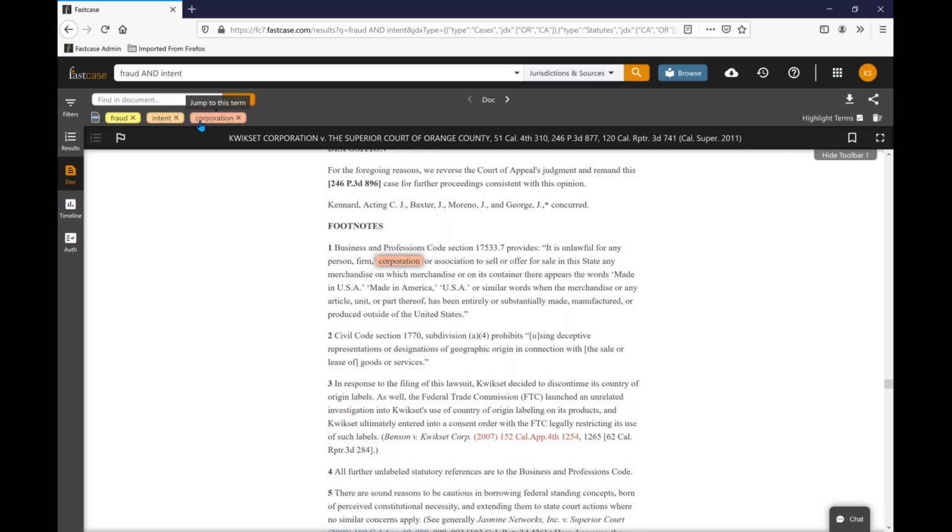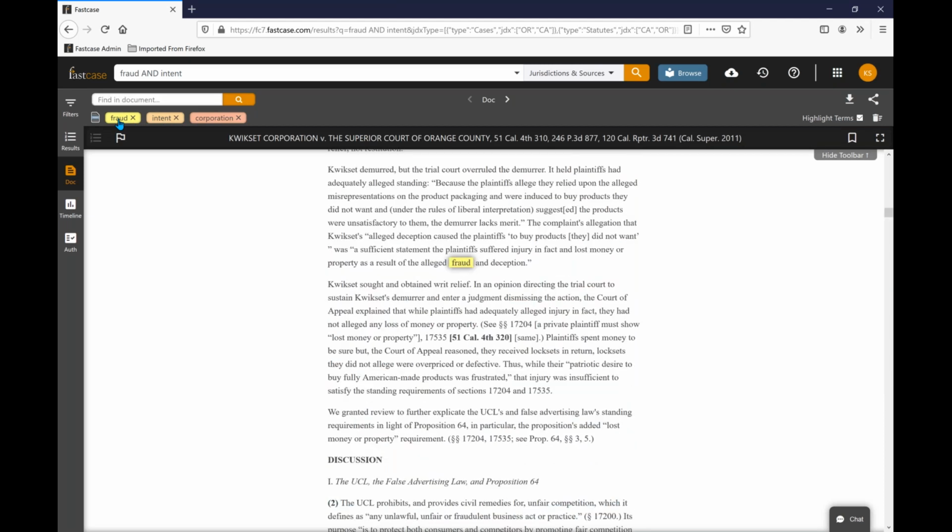Now, the way that I know that I've added a keyword is below that Find in Document bar there, in the navigation bar, I've got three different colored blocks. The different colored blocks are going to be your version of search term highlighting. Because I was using a search query that involved two keywords, I get fraud placed in yellow, intent placed in, I don't know, peach, I suppose, and then corporation placed in, we'll just call it red for all intents and purposes. I'm not that great with the full color scheme. If you wanted to jump to the location of these terms within the document, you simply click. So if I wanted to find fraud, I would click fraud.